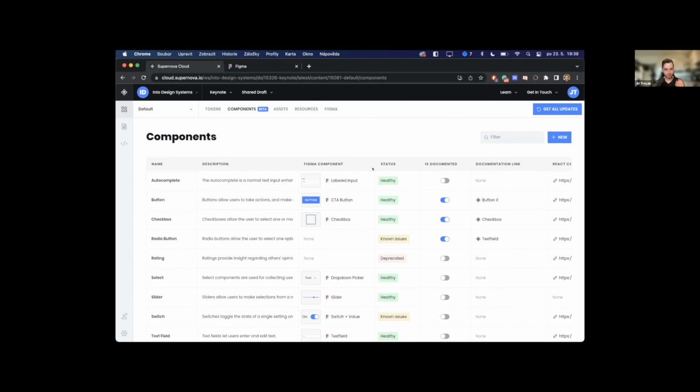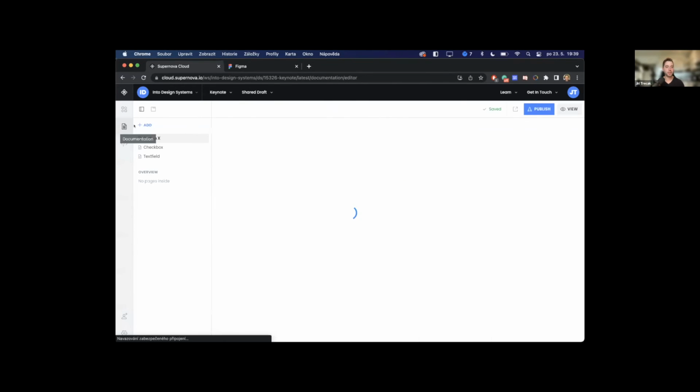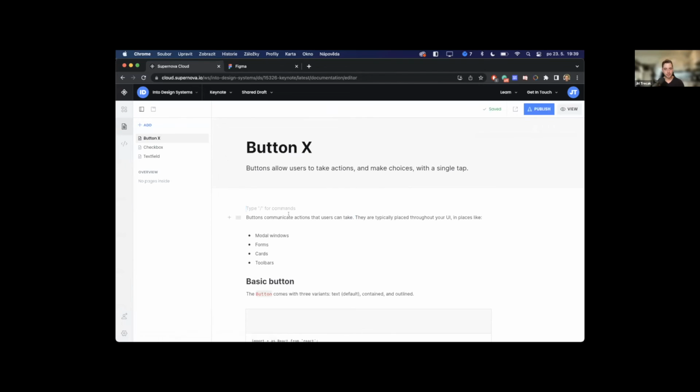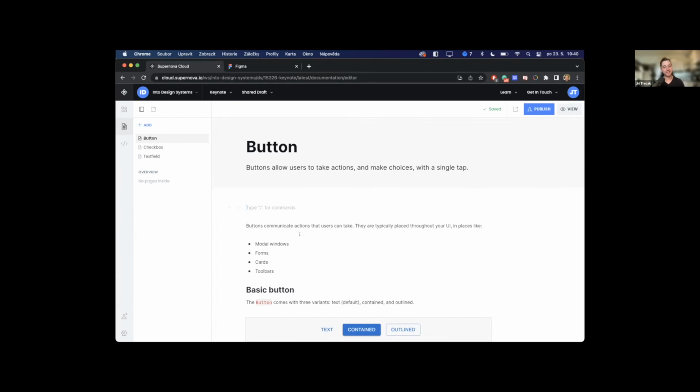So now we will move to something really interesting, and that is actually putting this data into good use, right? So let's go into documentation. I said that we have a Notion-like editor, and we certainly didn't lie. It really works like Notion. Actually, I don't like the X, sorry, my OCD kicks in.